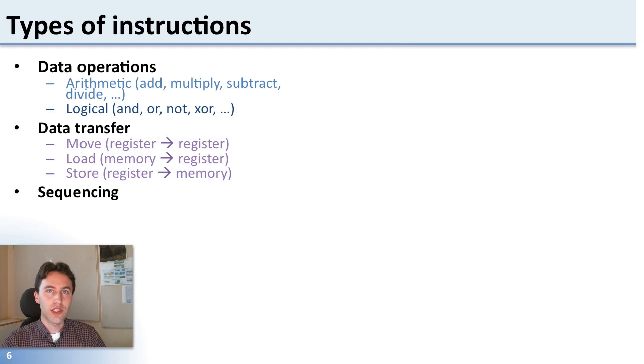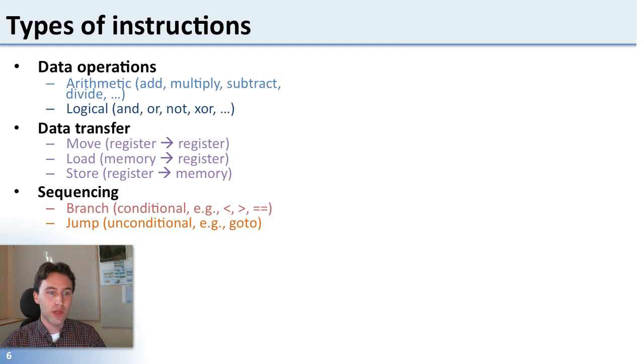Data transfer instructions are very important for getting the data you want to work on and moving it around. We have move instructions, which move data from one register to another, and we have load and store, which load data from memory and then store data back to memory from the register file. Of course, with just these instructions, we can't do much in our program. We also need sequencing instructions. We need the ability to branch conditionally. That is, check, is something greater than or less than, or is it equal to 0, so we know if we're ready to jump. And jump instructions, which tell you just go somewhere unconditionally.